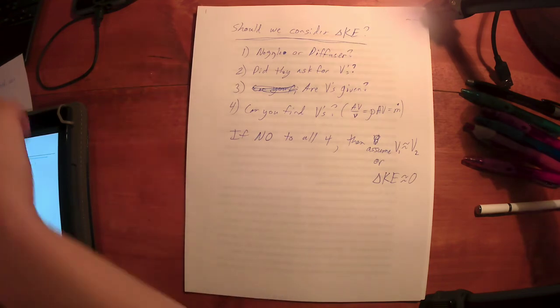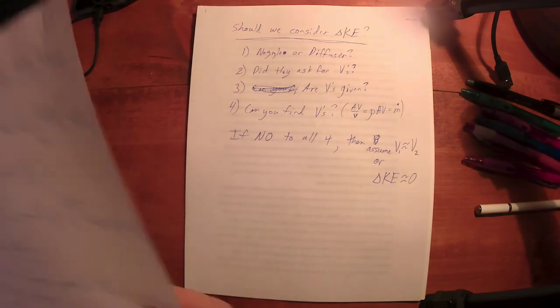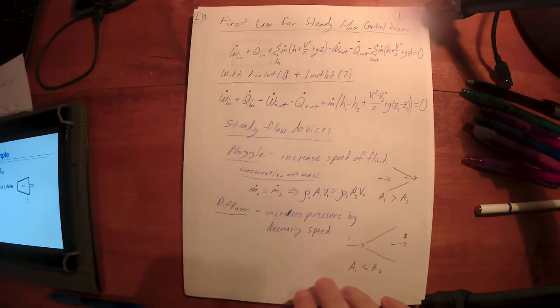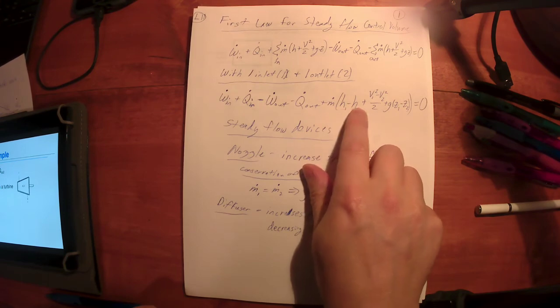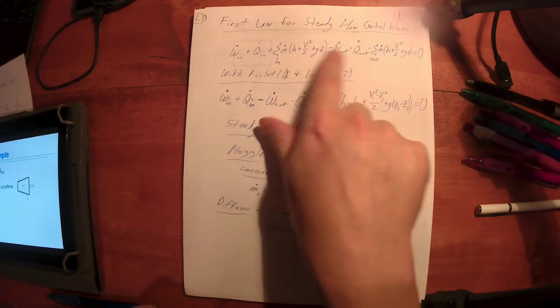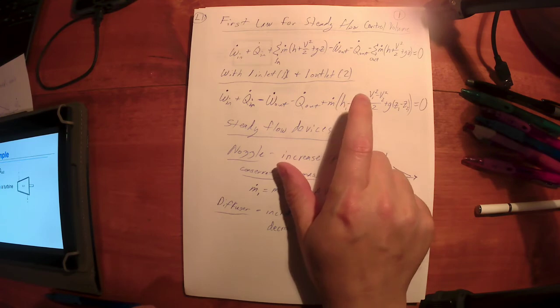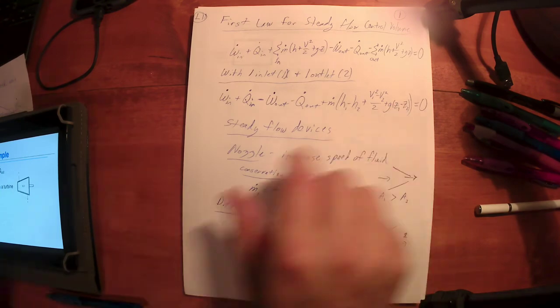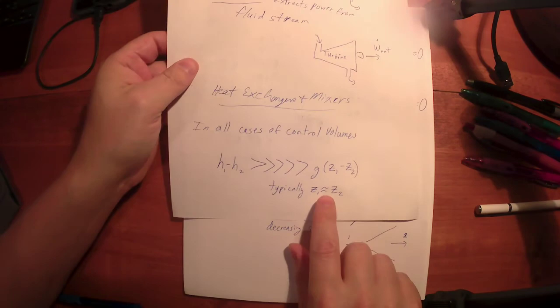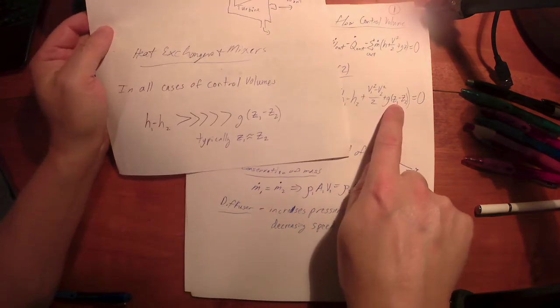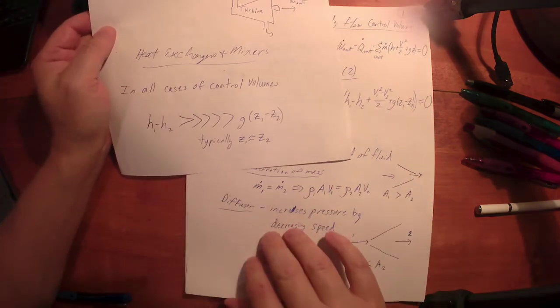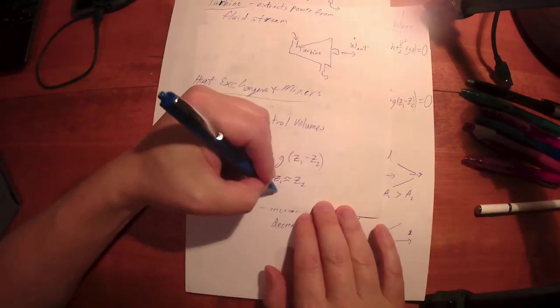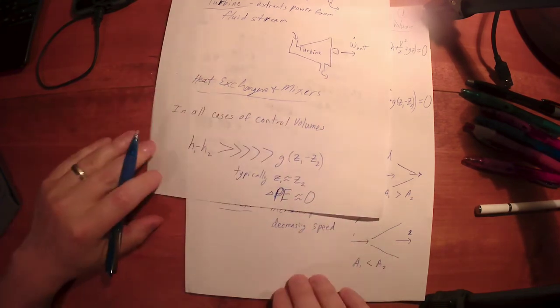And why is that important too? What the heck does this matter? Well, remember, you've got to quantify the energy of the mass in and the energy of the mass out. Well, the energy of the mass is going to have its own enthalpy, its own kinetic energy, and its own potential energy. And here I'm saying, look, you most likely are just going to assume that the Z values are negligible. Okay, the change in potential energy, right? Most of the time we're just going to assume that the change in potential energy is negligible.